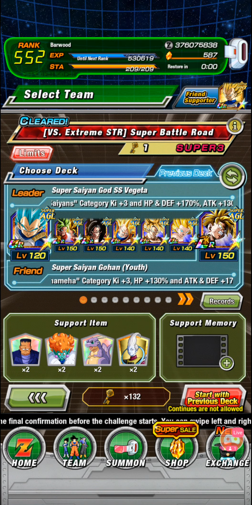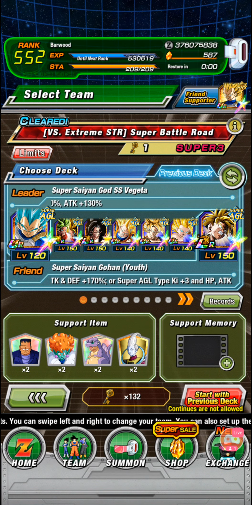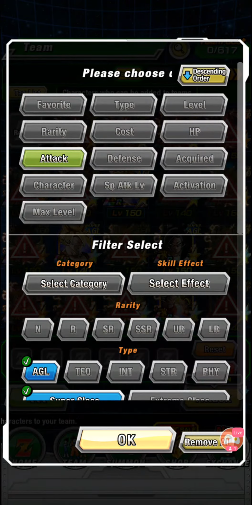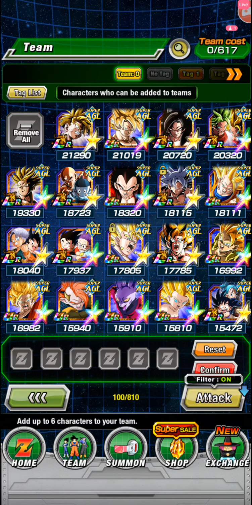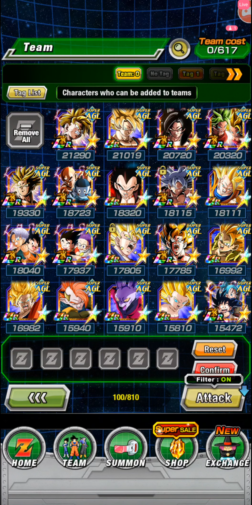So there you can see the team I last used to beat it. You can see there's probably been a few of them that have recently ECA'd since I did the stage. But let's drop in, and then let's go and have a look, see how we want to build the team. So I've got an AGL Gohan as the friend unit.